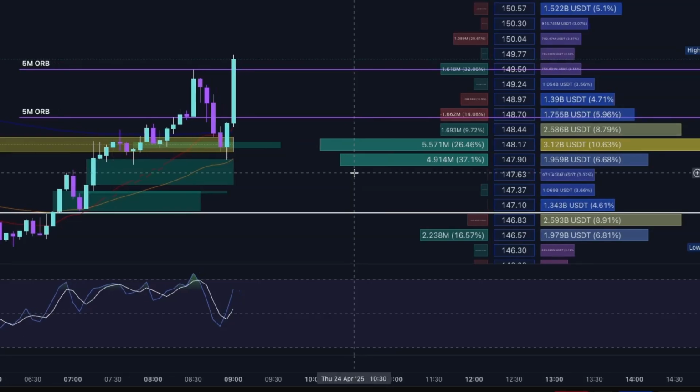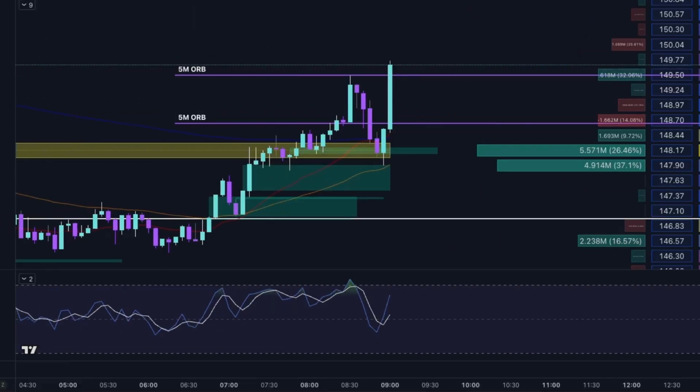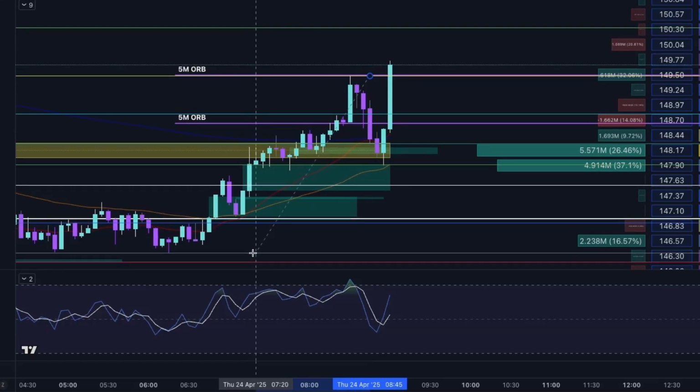However, you got to be careful of these swings. So this is exactly why we didn't want to look for a short here, even though it did break that opening range breakout. Once again, the hourly indicated that there was no divergence. We were still trending in the long direction, this upward momentum.